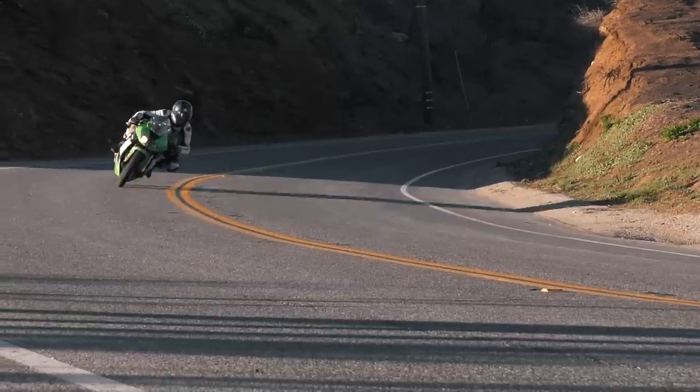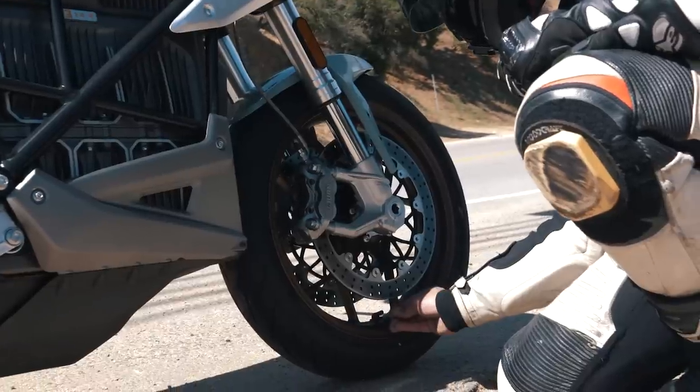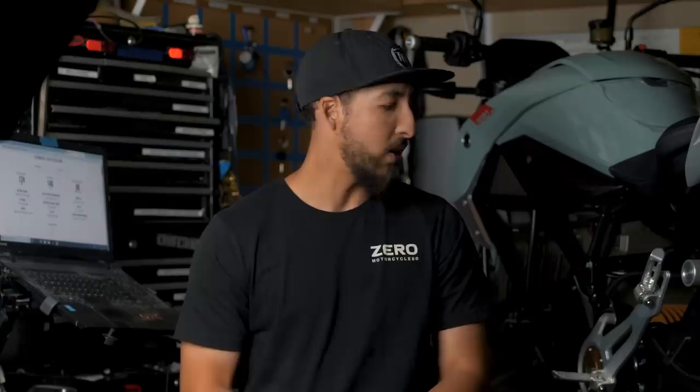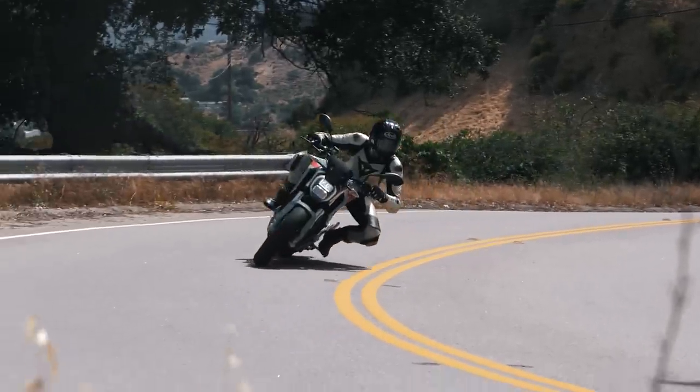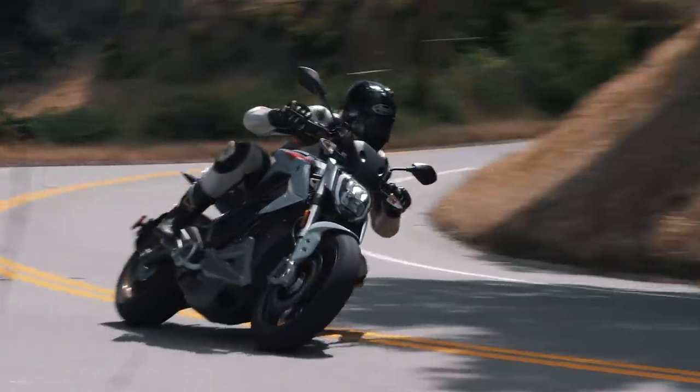So talking about maintenance — that's one of our favorite things to talk about here in the electric bike realm, because there's such little amounts of it. If we're talking about gas bikes, my bike personally right now I need to clean my injectors, it's stuttering, it's frustrating as all hell, it just happened out of nowhere — bad tank of gas or something. There are just so many more physical moving parts in a gas motorcycle, there's gonna be more stuff to fix. When you come to the electric realm, you're looking at a motor that spins on two bearings. The only other things physically moving on the motorcycle are your wheels, your belt, and your brakes. So those are the only things you're really servicing on this bike — tires, brakes, belt — those are your wear items.